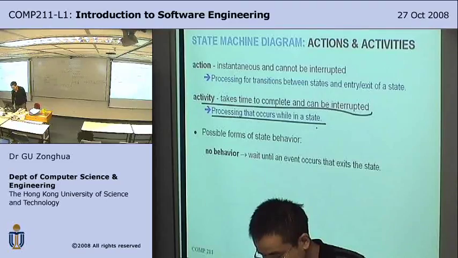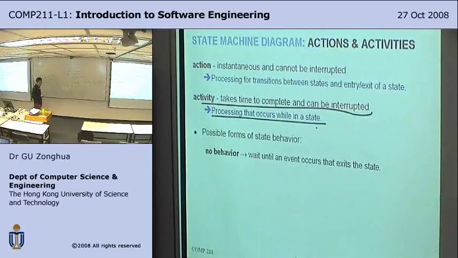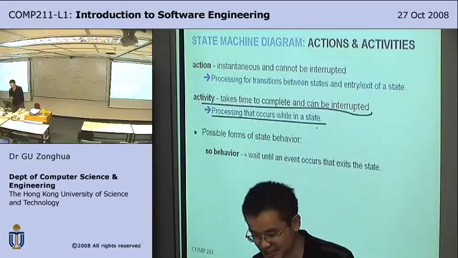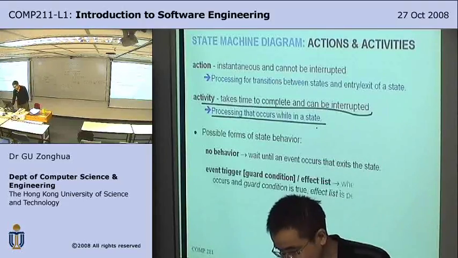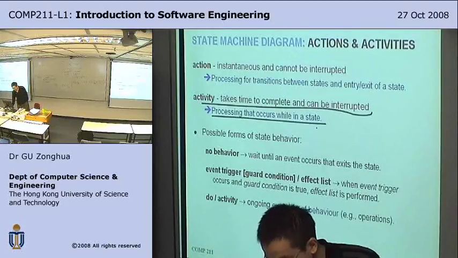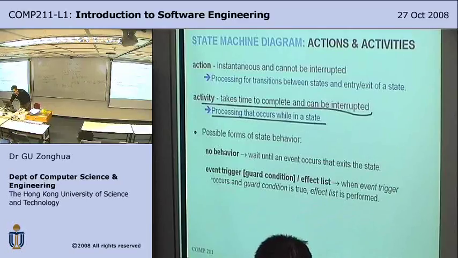So, possible forms of state behavior. A state can have no behavior. That is, it waits until an event occurs that exits the state. Or the state can have an event trigger with a guard condition and effect list.